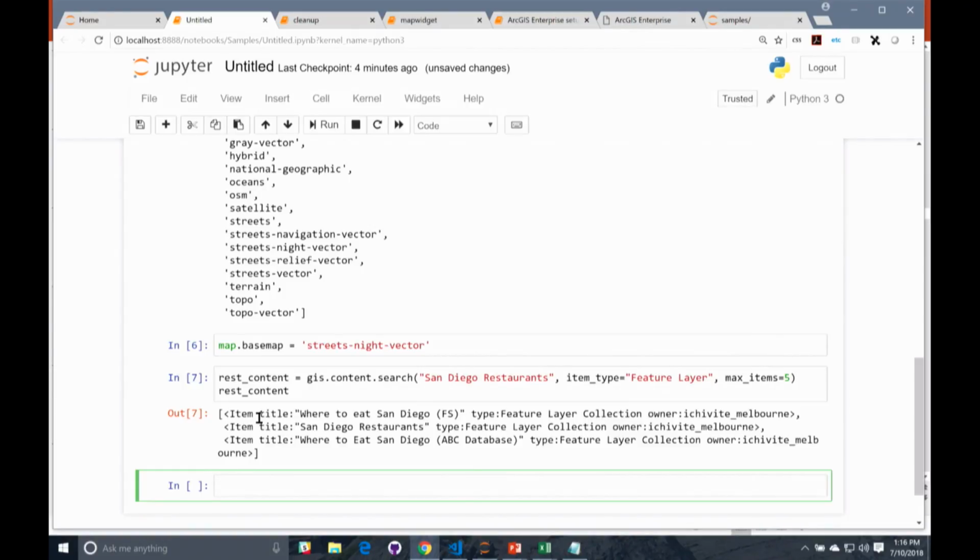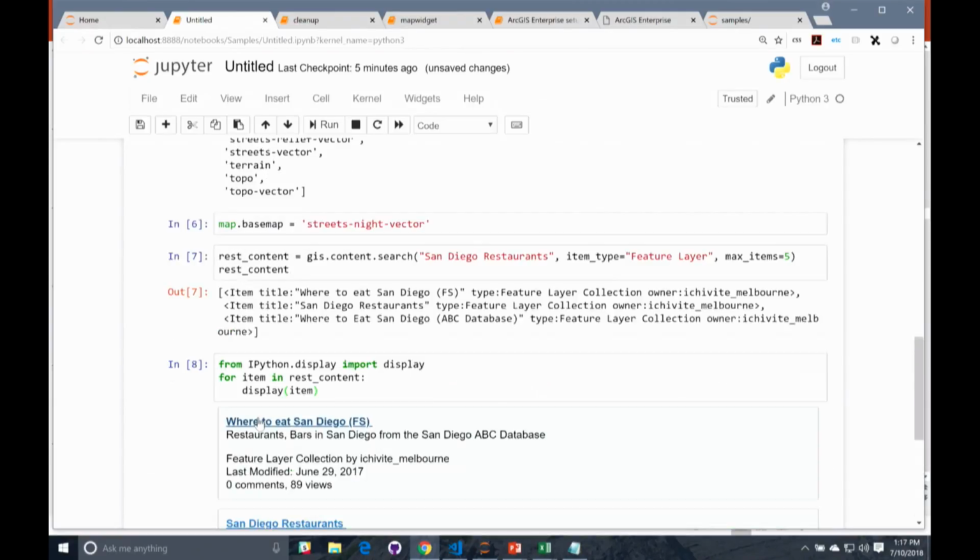So now what we could do is say, okay, which one do you want to decide? So let's just grab the first one in the array. But better yet, we can start importing other modules in here to get more discoverable information such as the metadata. Right now we only have title and feature layer type, so let's import a different module. What comes standard with Python is IPython.display, and it basically allows us to give a better representation of our data in a view. So let me just call this display, and let's put our rest content in a for loop and say for item in rest underscore content, right? We're going to say display the item, right?